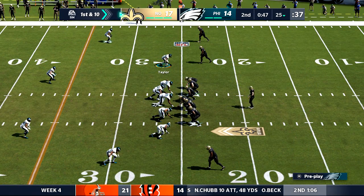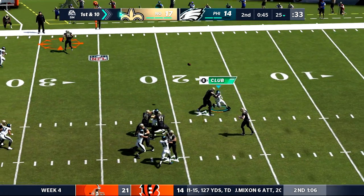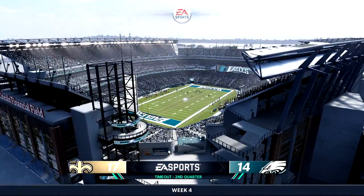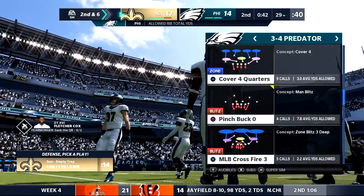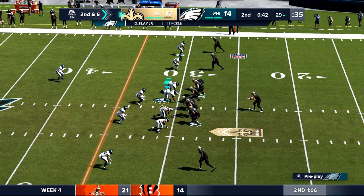Kind of reminds me of one of those great musical groups where one person has their name out front, then they have the backups, right? He's the guy out front because the backups are doing what they're supposed to be doing. But we're going to the headliner each and every time. And that's not easily done because all the defenses are keying on him right now. That means he's fighting his way through traffic, finding ways to get open, even when he's not supposed to be.